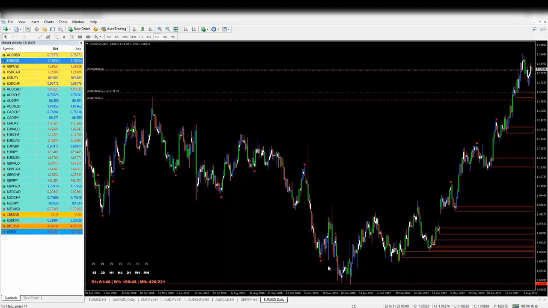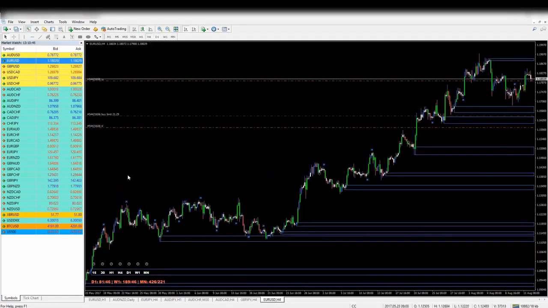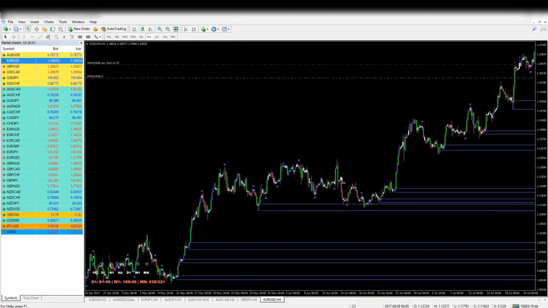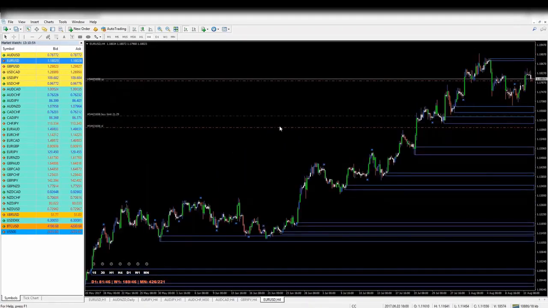The closer you come to the origin of the move, the higher the likelihood the price will respect the level. It doesn't mean you can't take this. It just means that you're going to have to manage it a little bit differently. If you go to the 4-hour chart, the origin of the move, you can't really see it on this chart. So this is a very good indication that price has been moving higher for a long period of time.